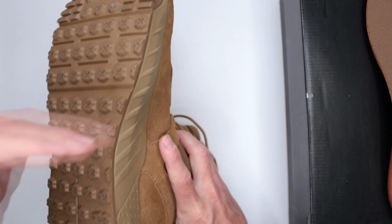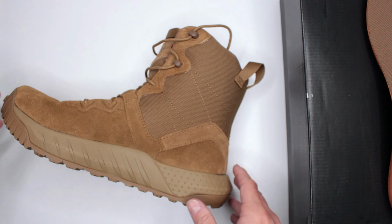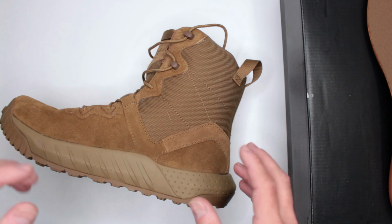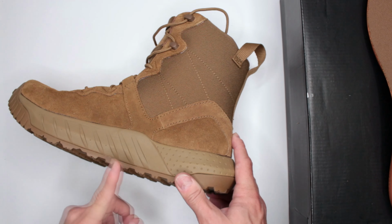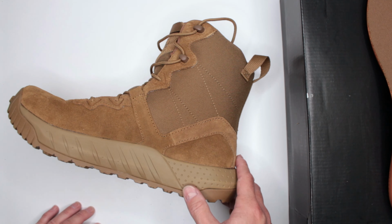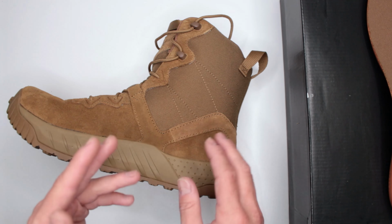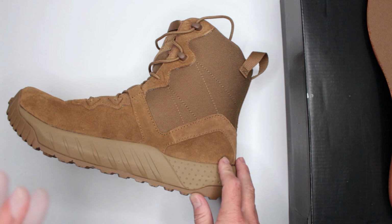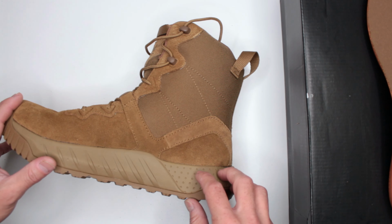I kind of wish there were some ridges here, you know, because as part of the military training, you're gonna probably end up climbing stuff, climbing a rope. You can climb in these, not too bad, but some ridges would be helpful to climb a rope or come down the rope or something like that. Just a little bit here. But overall, fantastic outsole. Let's move on to criteria number five real quick, the temperature.